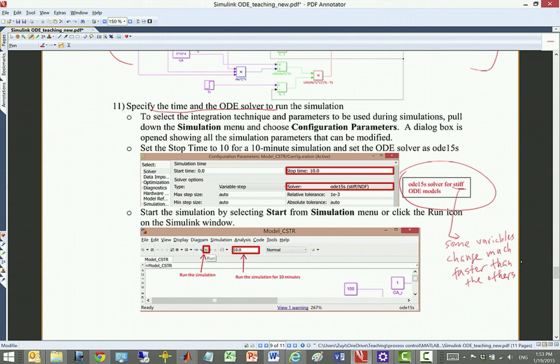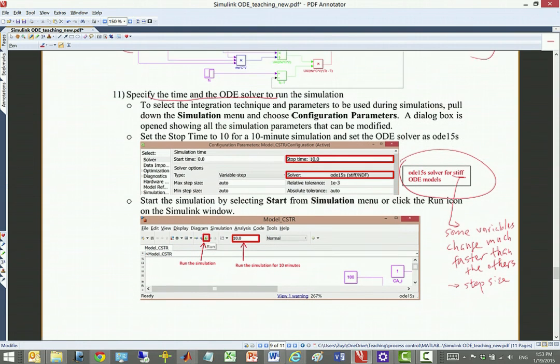And here you select the step size to discretize the model in the ODE solver, right? I think you learned this from Dr. Smith's course, how to get a numerical solution for the ODE. So if you don't know whether the model is stiff or not, just pick ODE 15S, because it works for both stiff and non-stiff problems, right?